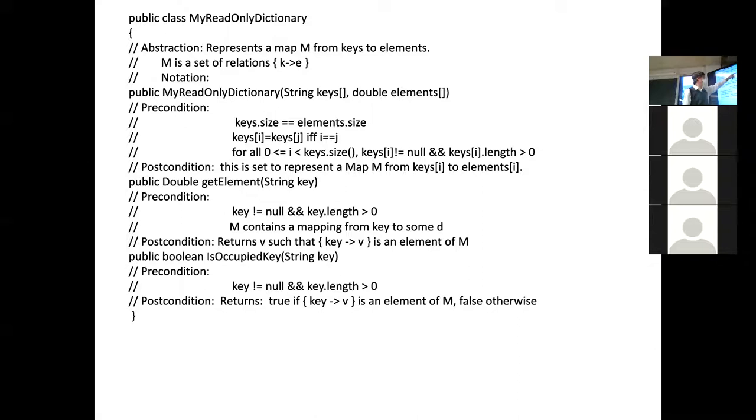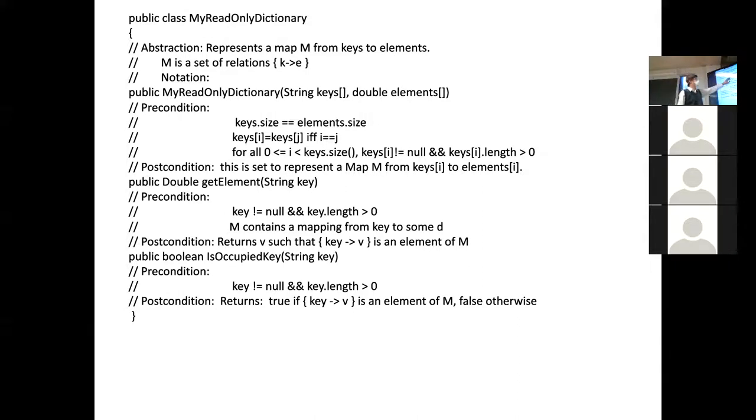Let's suppose the keys were guaranteed to be strings here. What else could go wrong? Those strings could be null, right? Or it could be a null value. And the keys, if these are strings, you've got to look up. Presumably, they are not the empty string. So here we're insisting on some things for our life as the developer of my read-only dictionary. I'm insisting on some things that keep my life sane, that let me do my job with greater clarity.